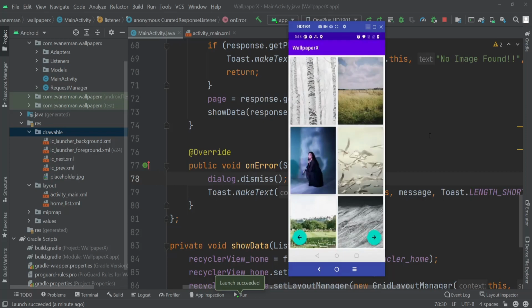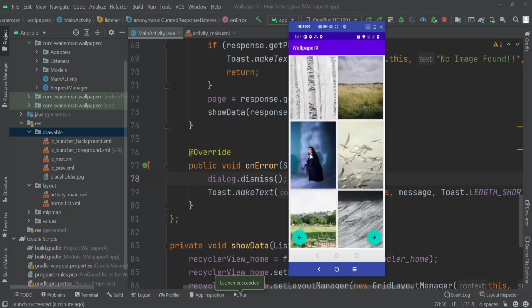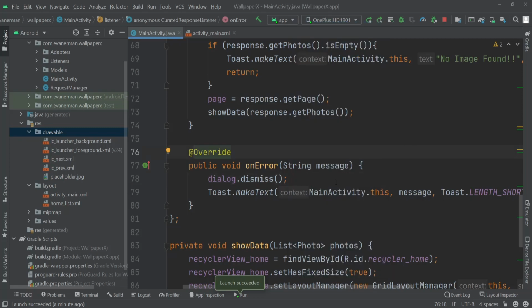Now we can create another method, so that whenever the user clicks on one of these images, it will create a new activity and show the image there, and from there the user can set the image as their device's wallpaper and also download that image. So let's do that.